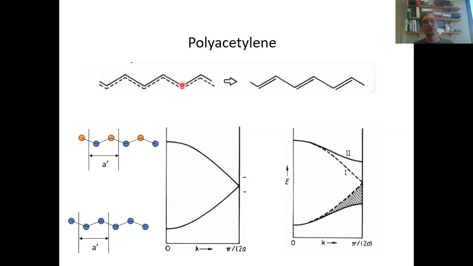When you look at the real crystal structure of polyacetylene, you can find that the pi bonds, the double bonds, are actually really localized. So you find alternating shorter and longer atomic distances, which argues that our pi bonds are actually localized. They are not completely delocalized over the entire polymer. All right. So now, can we explain that phenomenon also with band theory? And the answer is we can.